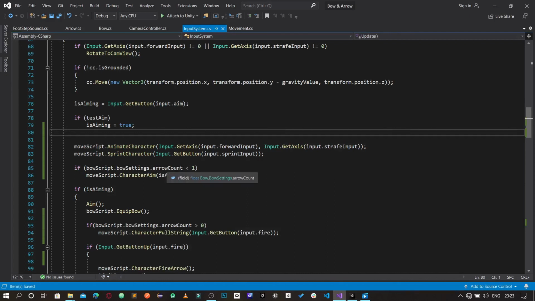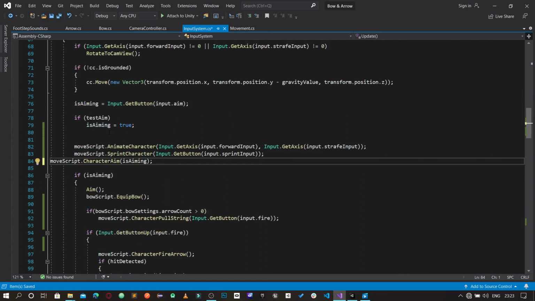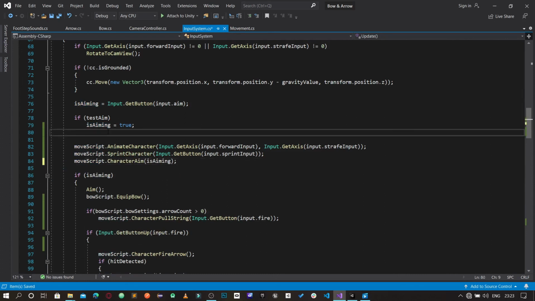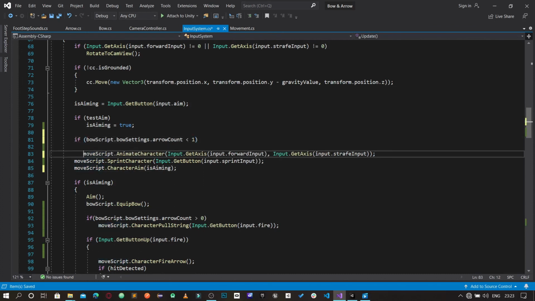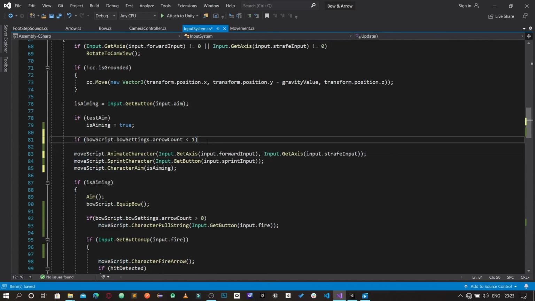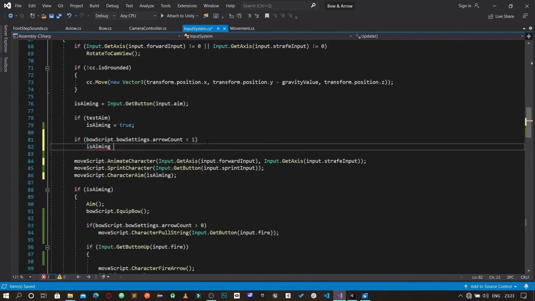Bow script, bow settings less than 1. Character aim, aiming. Yeah, so this is what we are going to do. Right here we're going to say if bow script dot bow settings dot arrow count is less than 1, is aiming should be equal to false.